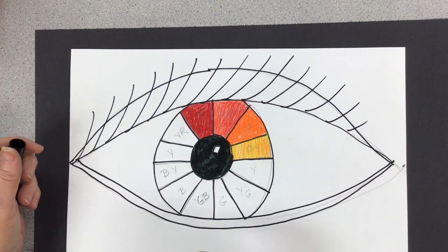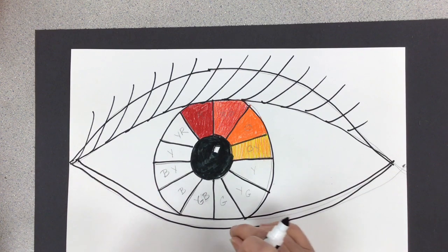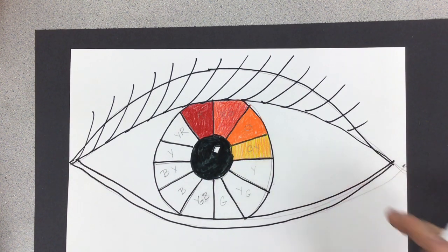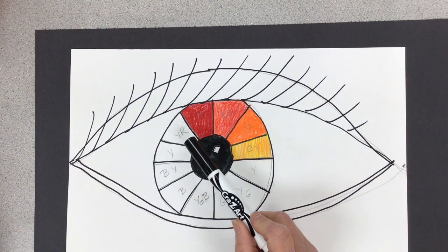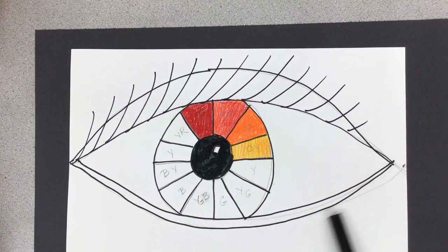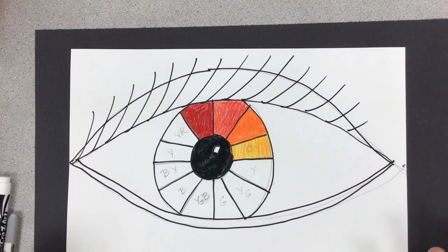But the only parts of the paper that you're going to leave white will be the highlight and the whites of the eye. So I'm looking for design work. Scribbly coloring, not. I want design work up here. I want design work down here. Make sure you fill it in very carefully and do your very best and be creative. And when you're finished with your work, make sure you sign it in the corner.